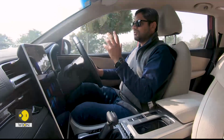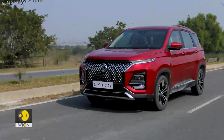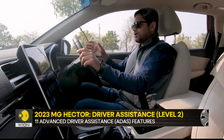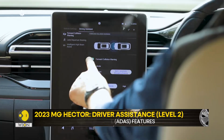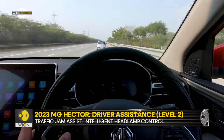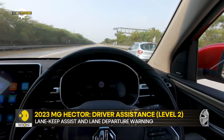And then you have the ADAS suite. There are 5 levels of autonomy, and this one is the early step. So it's at L2, or level 2, where the functions that you have are essentially lane assist and also adaptive cruise control. So you set the adaptive cruise control, and the system is going to take care of everything for you. For example, if the car in the front is slowing down, it is going to slow down and maintain the distance to the car in the front. And when it senses that the car in the front is accelerating, it is also going to pick up speed. So that is very nice, and it works very nicely as well.